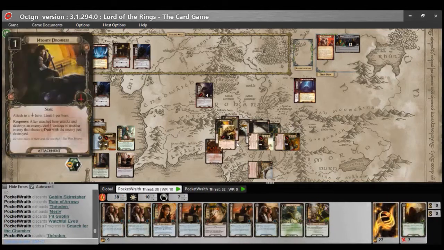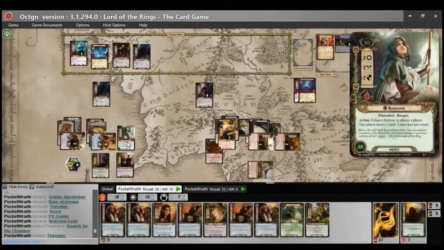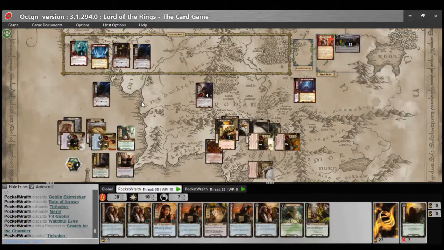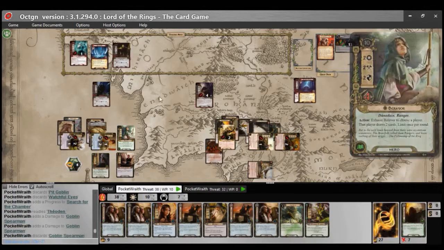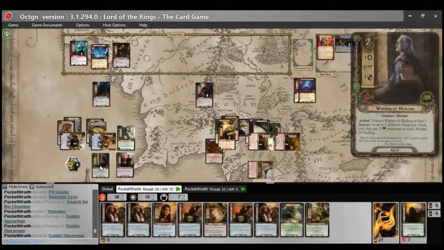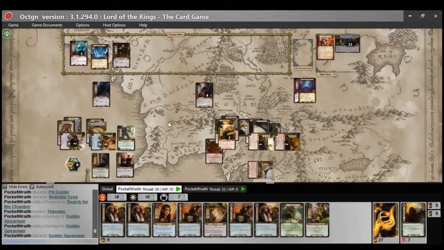I ready Théoden using Merry, and both Théoden and Merry have Mighty Prowess attached, so I can deal 1 damage for each Mighty Prowess to another enemy that shares a trait with the enemy just destroyed. So that would be Goblin or Orc. Oh, actually, I could do Beryl plus the Envoy to do 1 damage. So I can do 2 damage now to a Goblin or Orc, so it's going to be one of these. Let's take the Spearman out of the staging area. And unfortunately Théoden can't do anything now that he's ready.